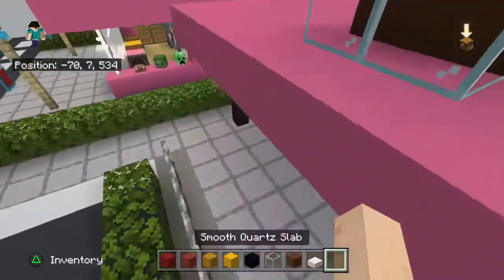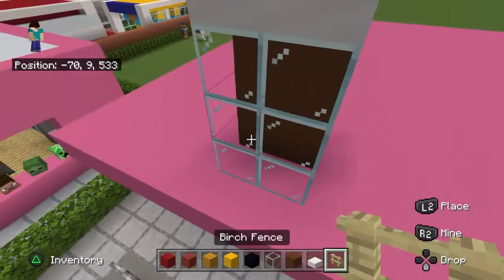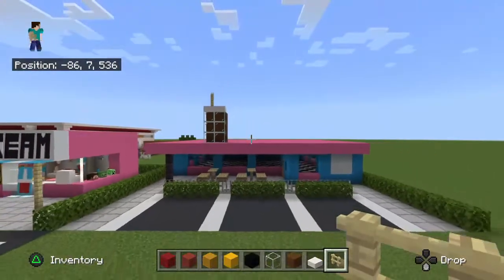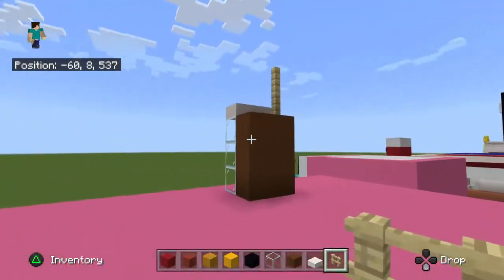So this is going to be a straw. We take the left side of the brown concrete and we place 2 birch fence. So to me that looks like a milkshake. And you might also be wondering to yourself, why wouldn't you just use brown glass? There's something about this that I like.